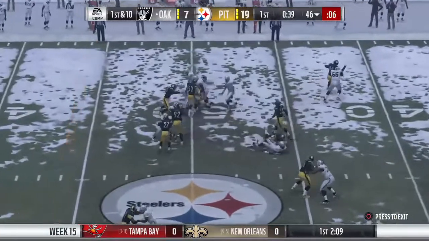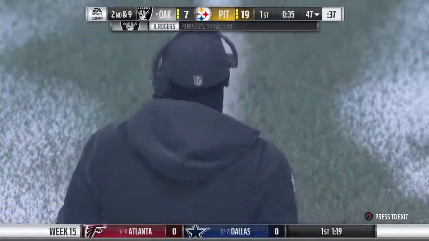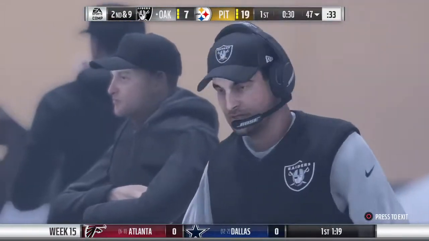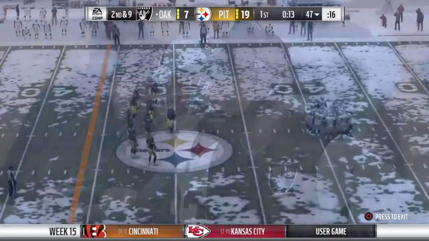Now a handoff looking right. And a minimal gain here as he's up to about the 47-yard line. Just a yard on the first down carry, so it's 2nd and 9. A 1-yard gain can look like a disaster, but it all depends on how the game is going.